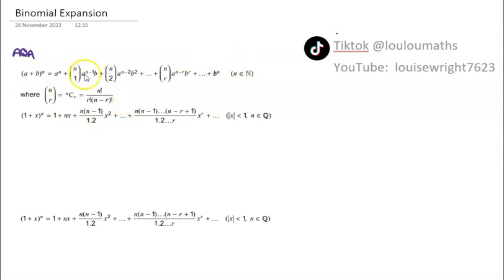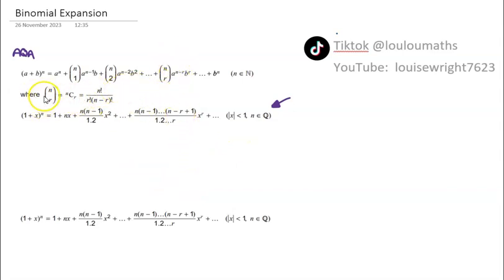You can only use the top one if your power is an integer. Otherwise, use this second one. Now, pretty much the second one always works. So when you get past first year and you start learning this one, then definitely always use this one, because this works for fractional powers or any rational number, any negative number or anything, okay?